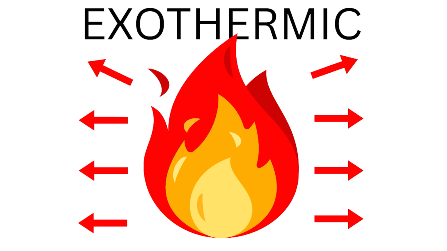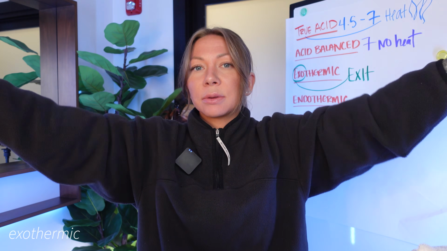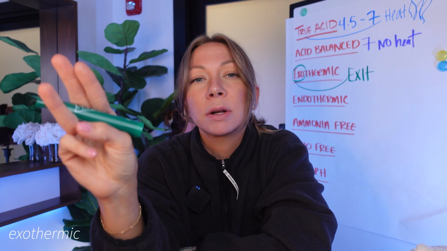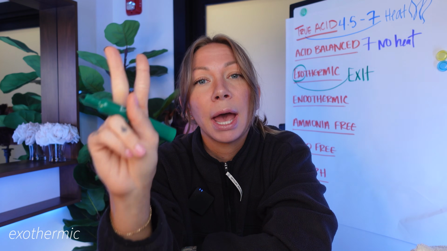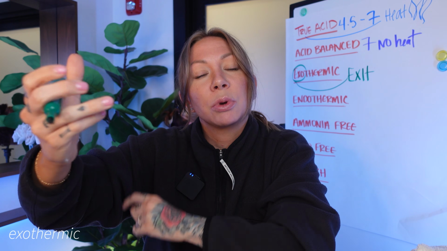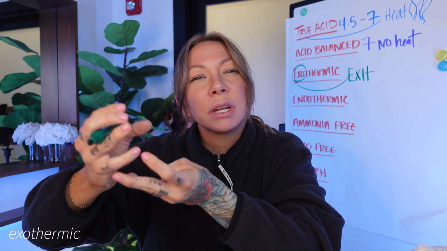Exothermic perms release heat. It creates its own heat through a chemical reaction, so it doesn't need the hood dryer; it's releasing heat. All exothermic waves have the 3 parts again: waving lotion, activator, neutralizer. Usually when you add these two together, the bottle's going to get warm. Exothermic, it's getting warm, it's releasing heat. With the increase of temperature, it helps speed up the chemical reaction so it can go a little bit faster.